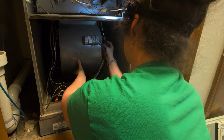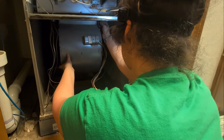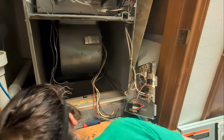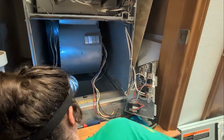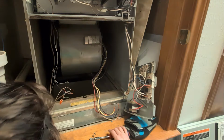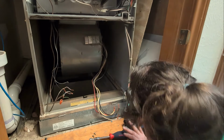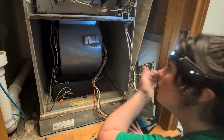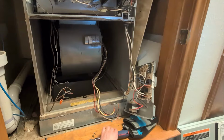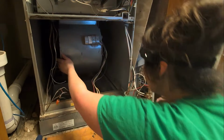And thankfully, because this is all clipped into place, you're not going to have to worry about it coming loose. We can get it under this spot here. Now that we've unscrewed the bolts, my headlamp's acting up because I have it on motion. So now that we're sure that there are no more bolts, we can reach around and check. It feels like it's just clipped in here.